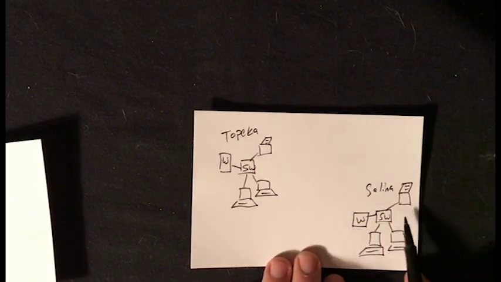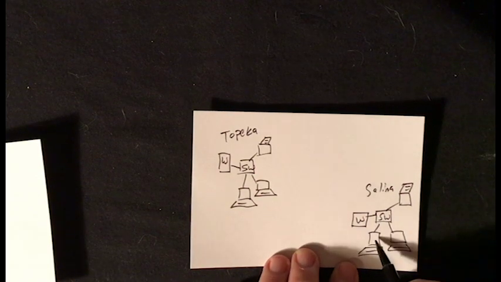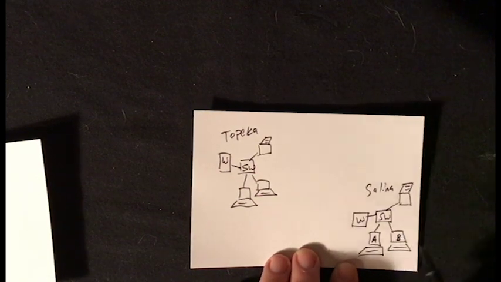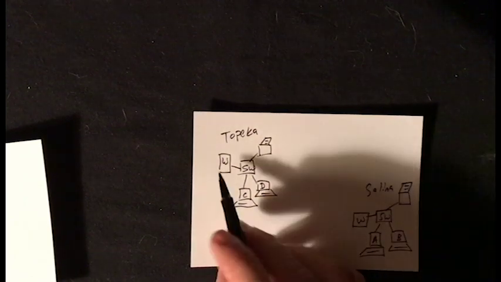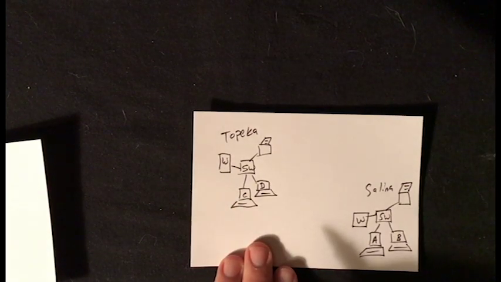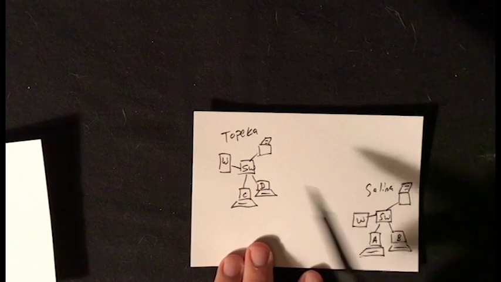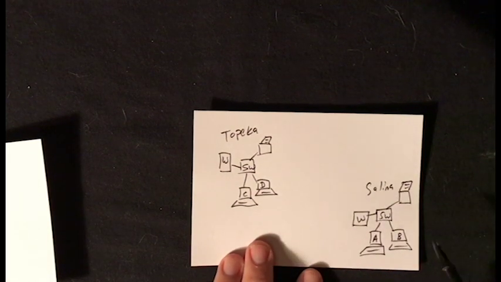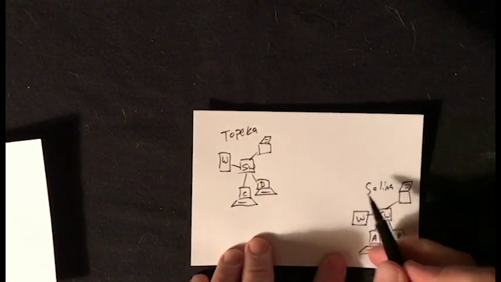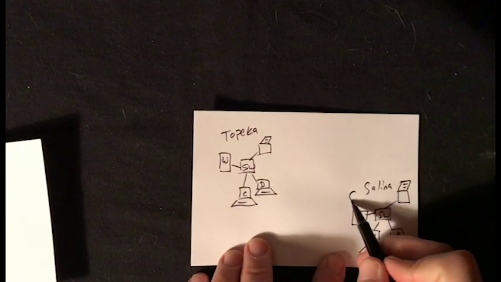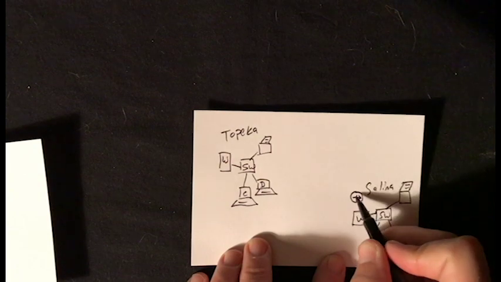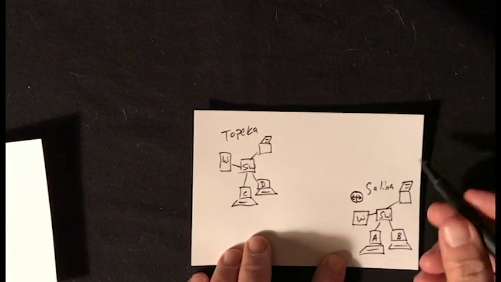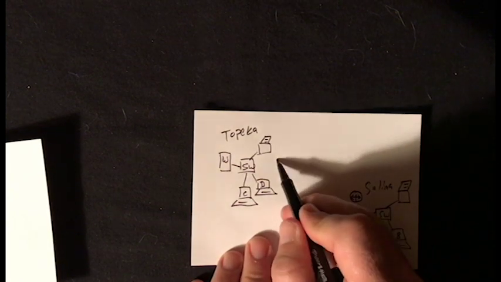So if I'm in this office, computer A, B, C, and D, and I want to see the website of the Topeka office, I've got a problem. I'm not connected to them. So what I need to do is get myself a router. It's usually just a circle with some arrows as the symbol.